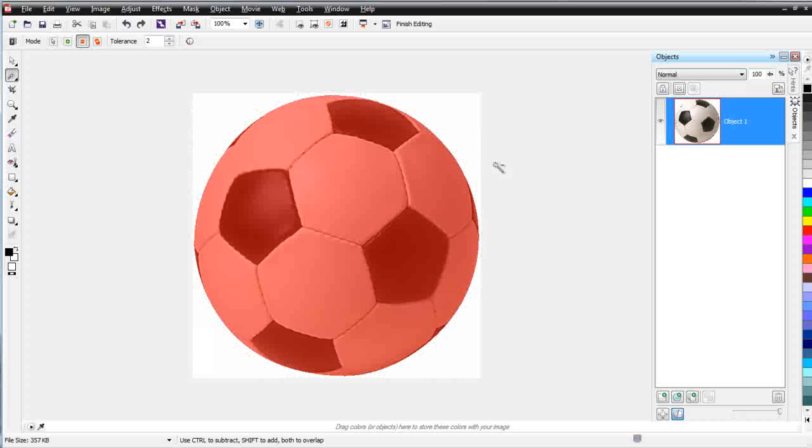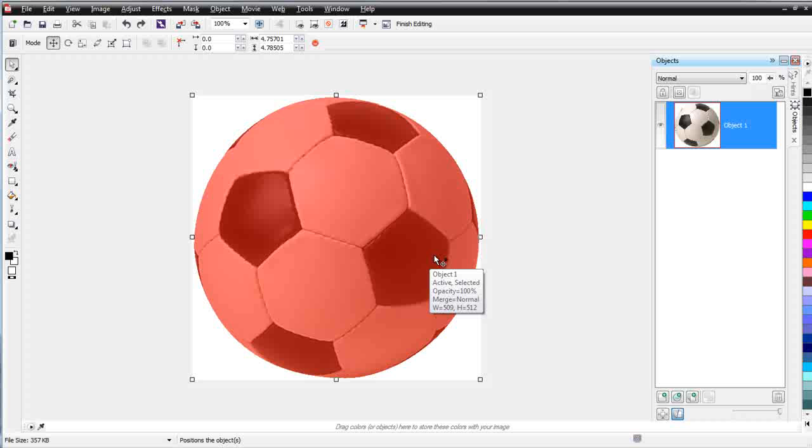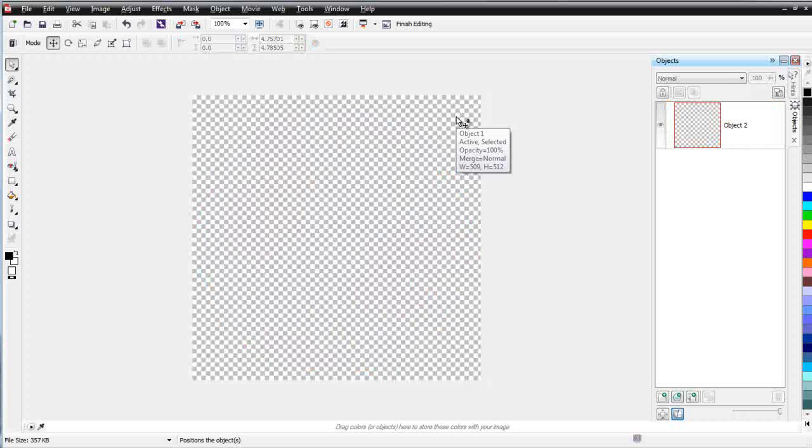Another thing you want to pay attention to is what tools you have selected from the toolbar when you're working with your objects. For example, I have a mask here and I'm thinking, well, I can hit delete and I'll get rid of that white area, but actually what's going to happen is I'm going to delete the entire object because I have the pick tool and not the magic wand tool.